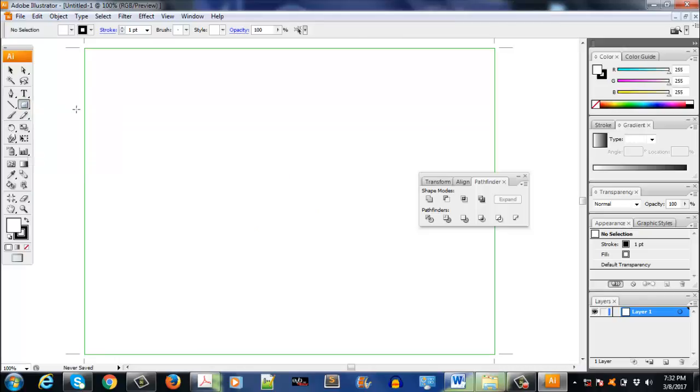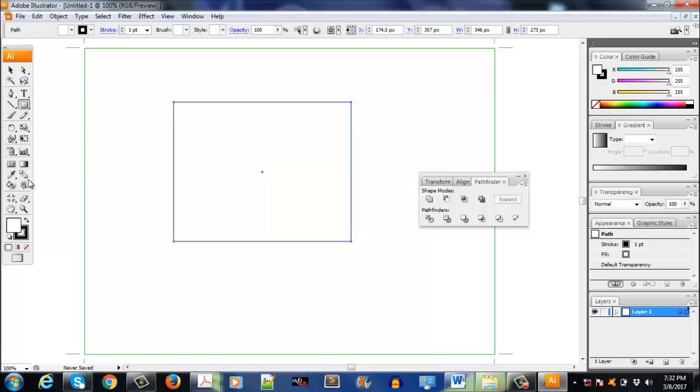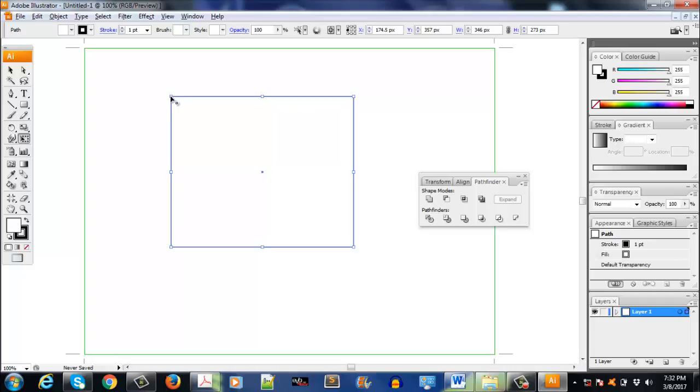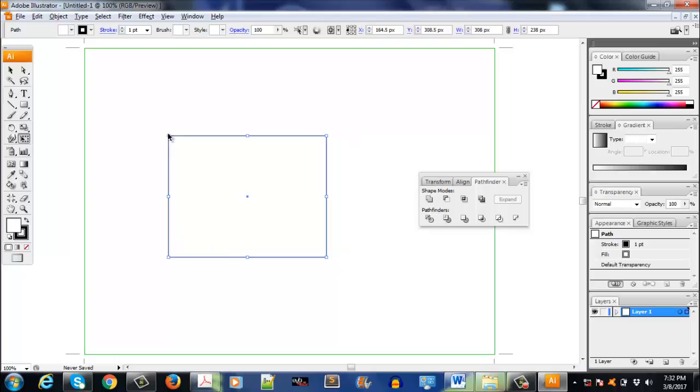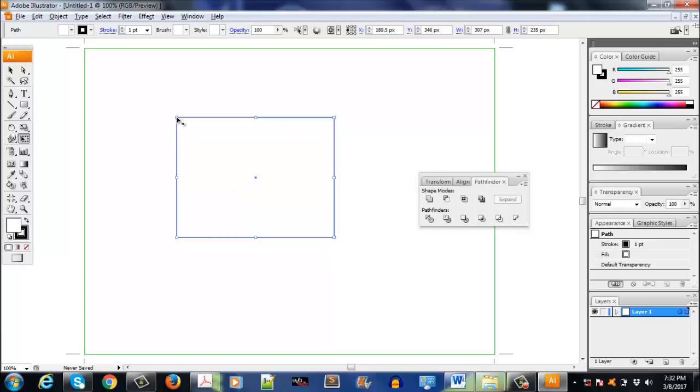If you want to transform this, for example, I can click on this, I can click on the transform tool. Now what I can do is press Alt, Control, hold on. What is wrong with this mouse? This is the transform tool. You can increase or decrease the size. Why is it not working?